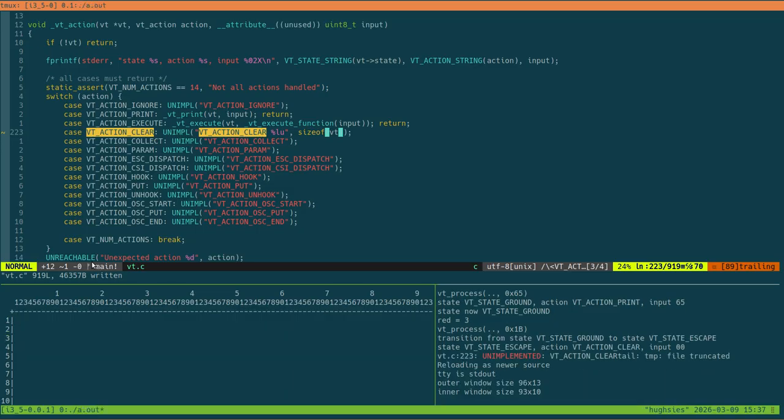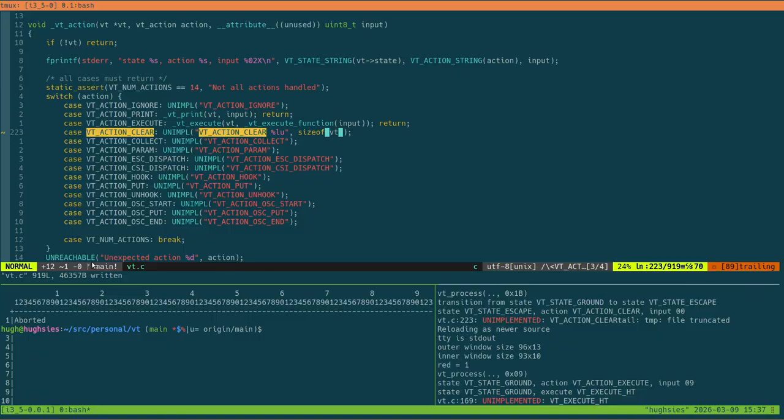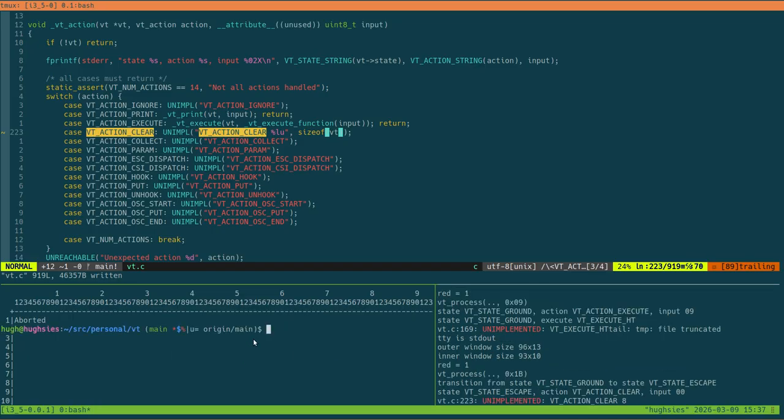So if we do just escape, that's what we want to do, and we should get... Did we not get that? I pushed the wrong escape. Other hand. Right, so here we get the size is 8.